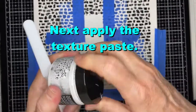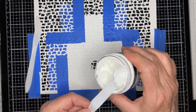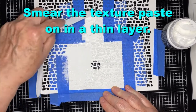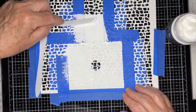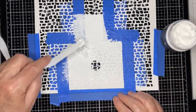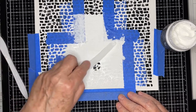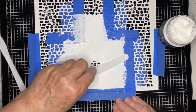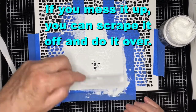Now I'm going to get the paste. You can either use a palette knife or a little plastic knife — this is just a little inexpensive plastic one. Just kind of smear it over, and you really want a thin layer. You think you must need more texture paste than you really do need, but you actually want the stencil to just kind of barely show through — it's actually too thick there. Cover everything. Because we're mimicking stone, if stuff's a little rough, that's okay. And if you mess it up, the nice thing is you can just scrape it off and do it again.